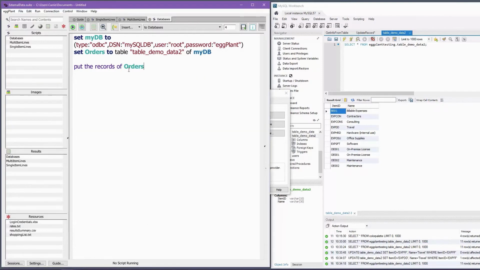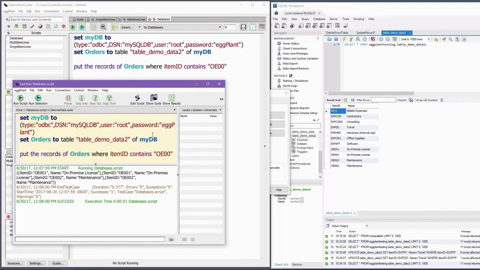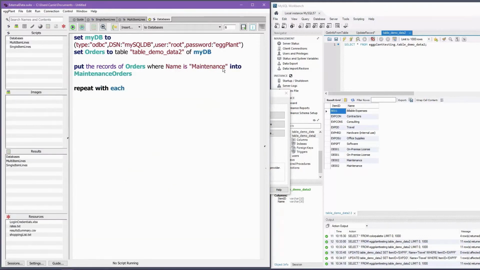Where expressions limit the number of selected records based on column names and the values associated with those columns. Database records are represented as a list of property lists, which differs from the line and text item structure used by text and CSV files. When iterating through a set of records, the repeat with each item syntax will be used because the records are organized as a list of property lists.